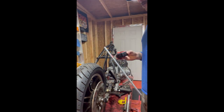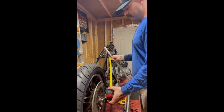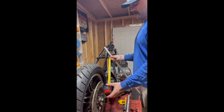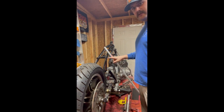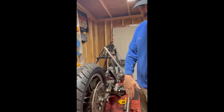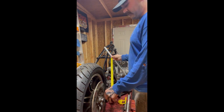I got my handy dandy tape measure, and we're basically just going to measure from here down to this bung. And you see I'm already hitting this, and that's okay because I think I want to put a little bit of a bend right here. So it's going to bend and then come down. I think that looks a little sleeker than just a flat tube that goes straight into a diagonal. So we're going to skip that one and then come down to here.